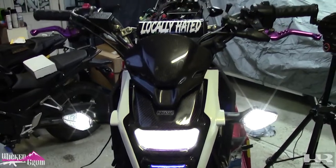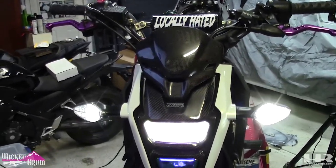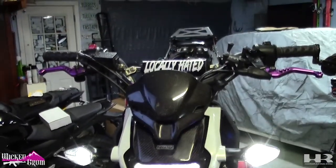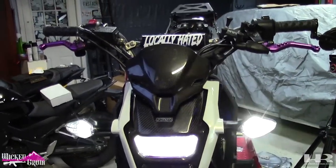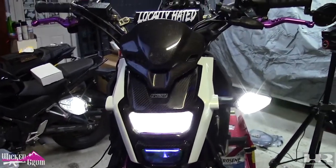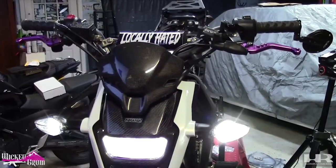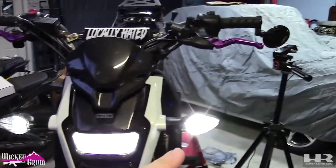So it's hard to tell on camera, but on the Groms, since it's three wire, you have blinker, daylight running lights, and parking. So when you have your blinker on, it blinks completely off and on, off and on. On the CBs and the CBRs, there's only two wires, and the parking light and running light are the same wire. So the running light, as you can see on this side, is dimmer. With the blinker, it's brighter.